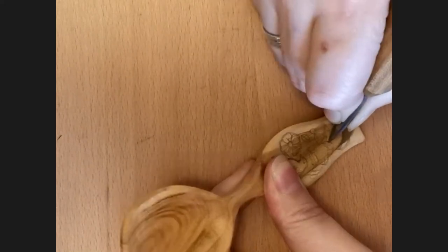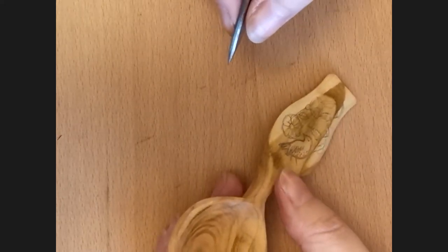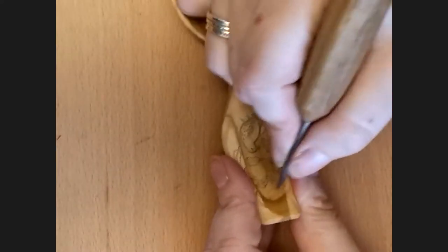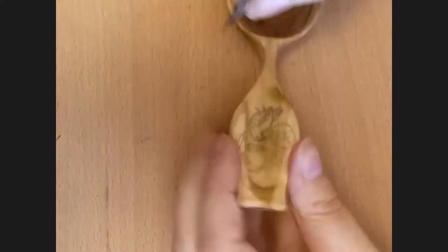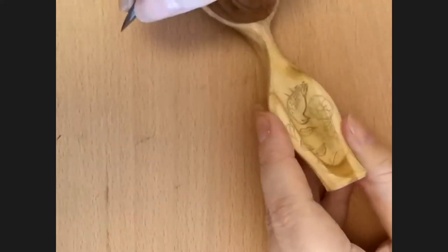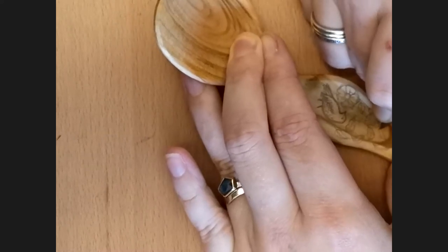Q: Did you mention coal rosing competitions? A: It's not a specific coal rosing competition — at the Bodger's Ball there are spoon carving competitions with a knife-finished category and a sanded-finished category. I enter those — I haven't won yet but I'm hoping one day to clinch that. There's also a competition where you've got a really short period of time to make anything, and then they judge the best thing made — maybe a coal rosing time challenge could be a fun idea.